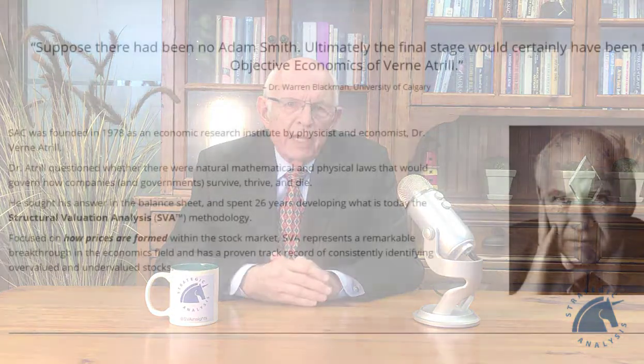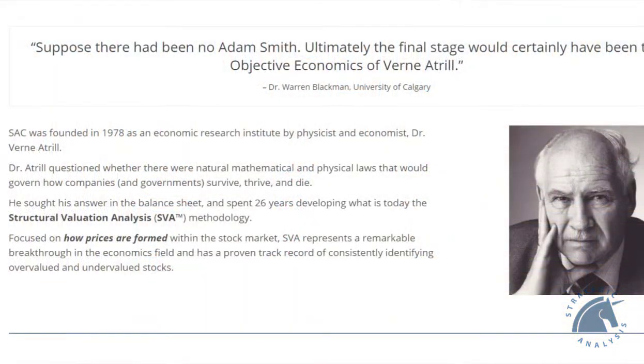So, where do they come from? The answer is that they flow from the mathematics of accounting dynamics, discovered and developed by the late Dr. Vern Attrell. In other words, they flow from that most critical and fundamental document, the balance sheet. They are price to book values. And that's why all those lines that you see are all parallel.